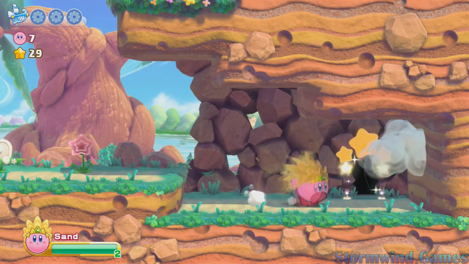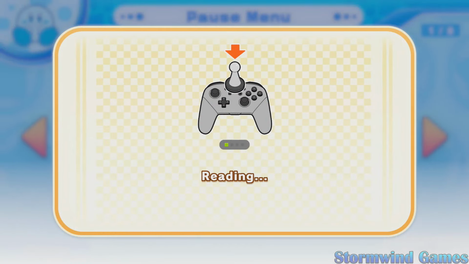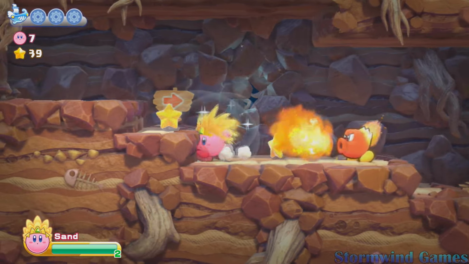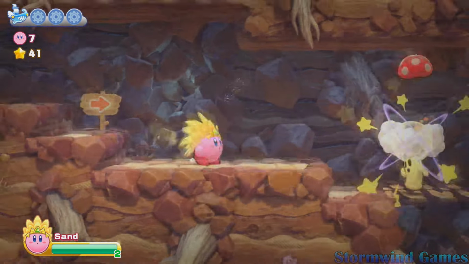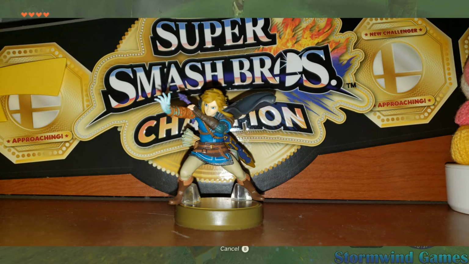Kirby's Return to Dreamland Deluxe released with amiibo functionality that allowed you to tap in Kirby Series amiibo to get 2 stars, a power-up, and a maximum tomato, or tap in any other amiibo and get 2 stars, a large star, and a food item. The Legend of Zelda Tears of the Kingdom Link amiibo released.